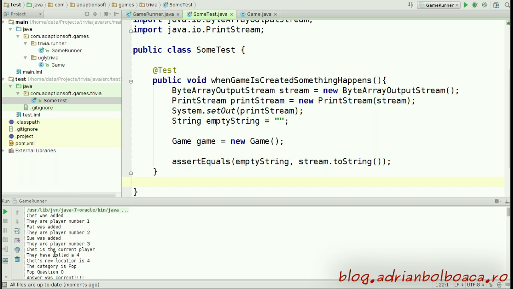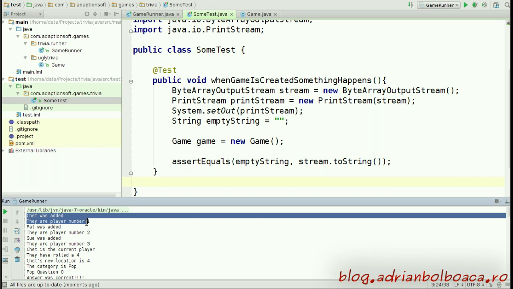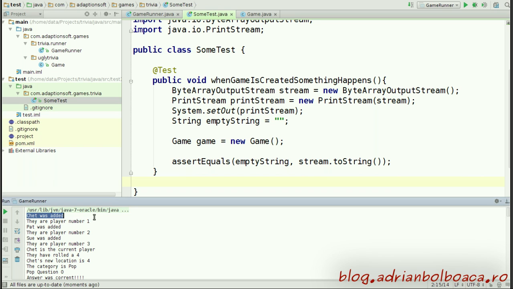So the first part is that a player is added, and when the player is added, I see his name here.